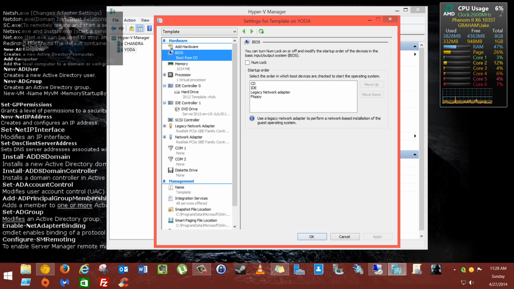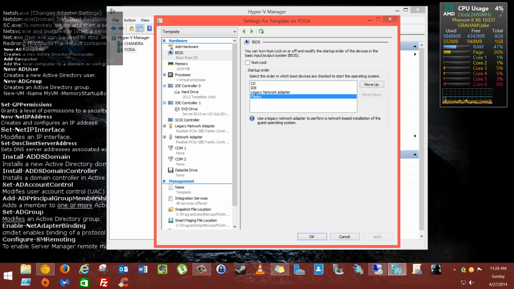So next we're going to go into the BIOS. Okay? And this is basically the boot order. You tell it which order you want it to boot the different media. So you might want to boot off a floppy. I don't know why you would in this day and age. The only thing floppies are really good for is RAID drivers on old 2003 servers. And occasionally, yeah, I have seen a few reasons for them.